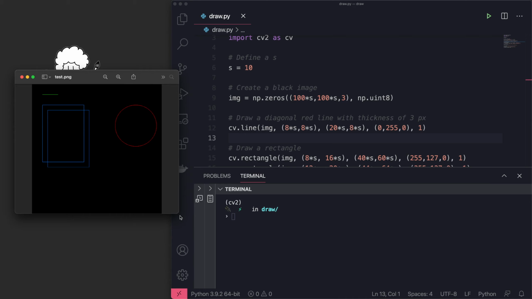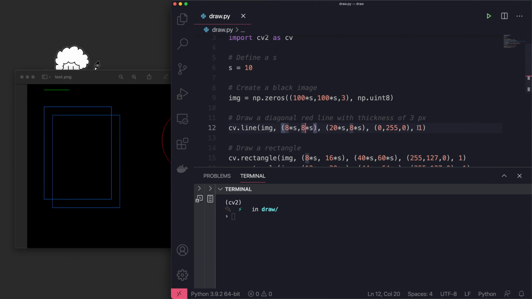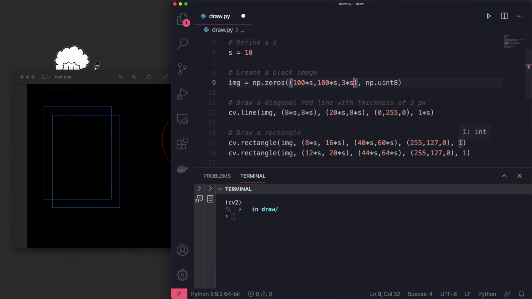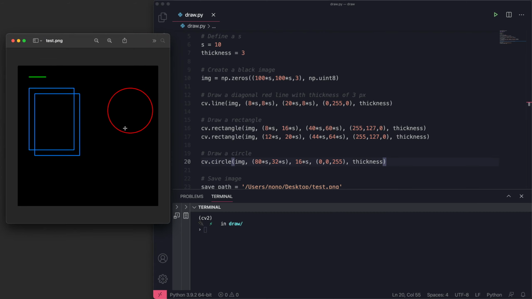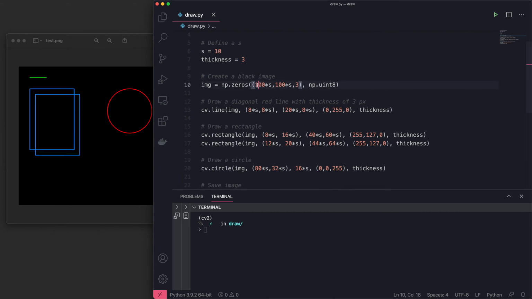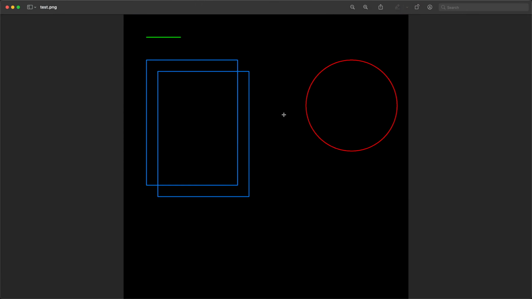All right, so what you can see now is that this has a lot greater definition. We haven't scaled the thicknesses, which we're gonna do right now. All right, and I'm gonna create this thickness variable here just to make sure we can control that, and that's invariant for now across our drawing. So now the canvas is 100, and this is a 1000 pixel image. We could get a 2000 pixel image if we scale by 20. And we take a look here, right? So the quality of the drawing is a lot better.